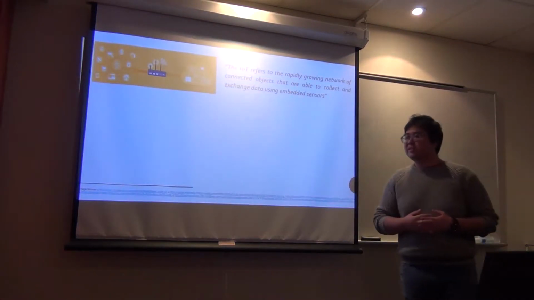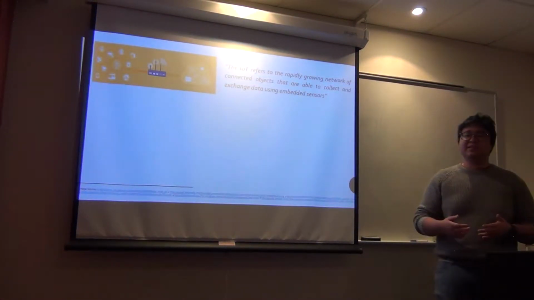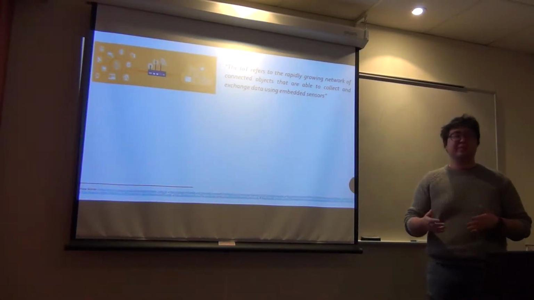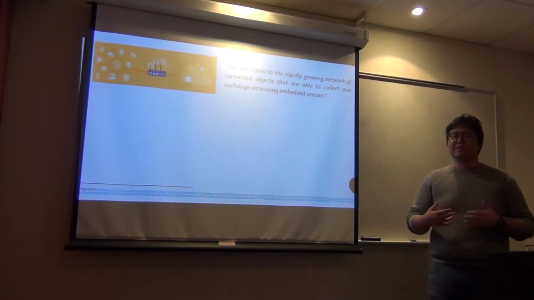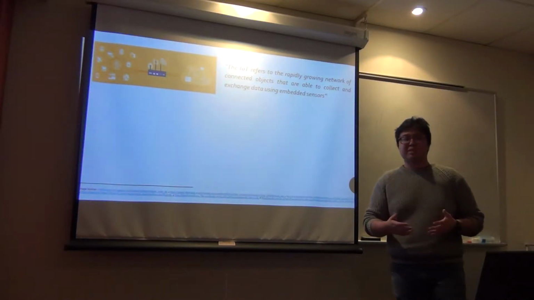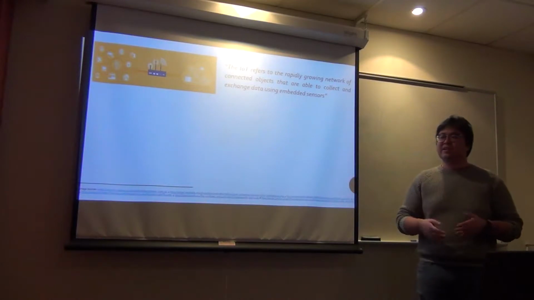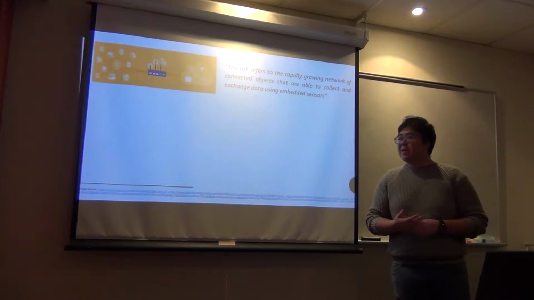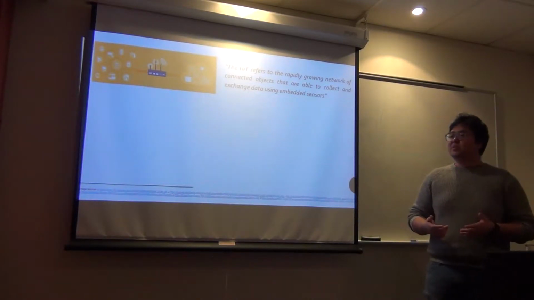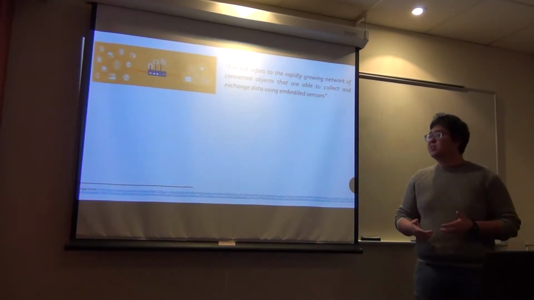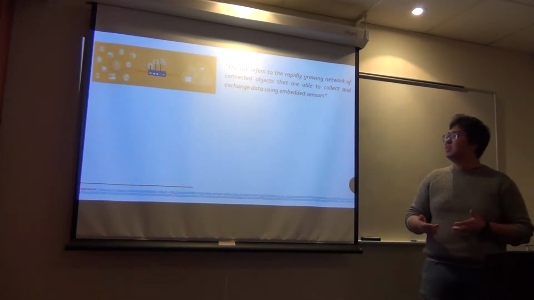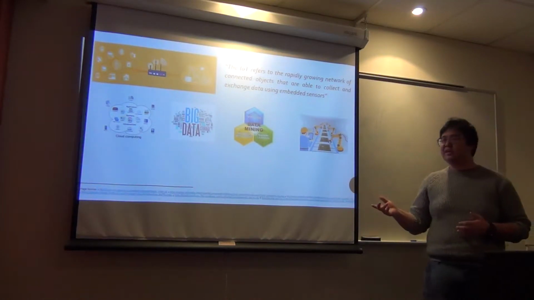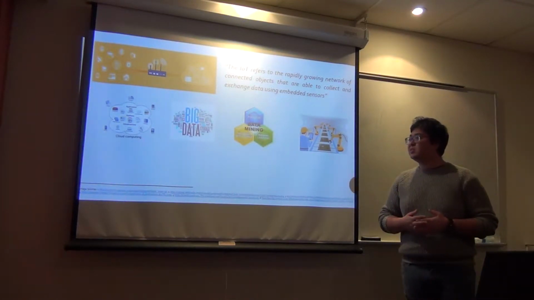Here I have the definition of IoT. What it basically is, is a network of connected objects that communicate with each other and also communicate with us. The way that these objects are represented is through data, and that data is collected using sensors or embedded sensors. The reason why IoT is so important nowadays is because it works alongside other topics such as cloud computing, big data, data mining, and automated processes.